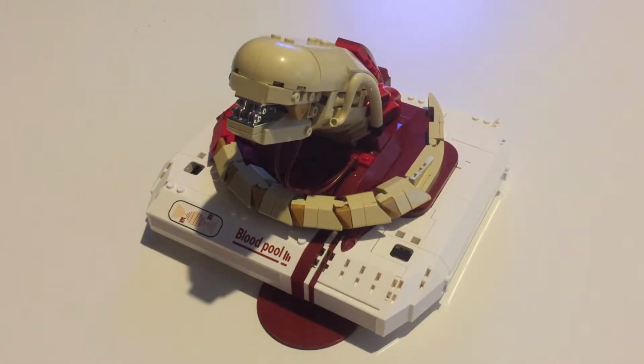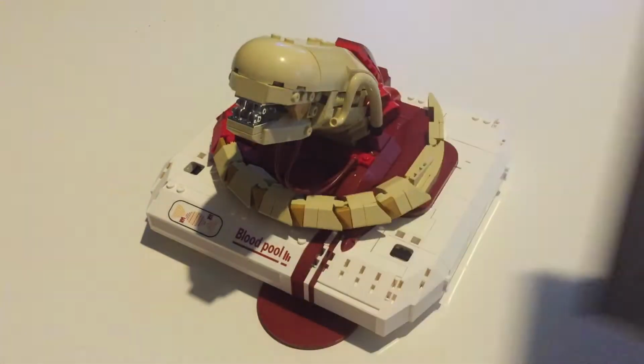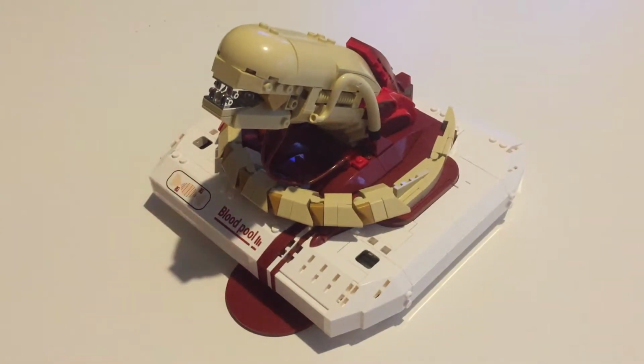And because the people from XINGBAO are actually paying the designers now, they're getting the money out of their work and their design. And I think it encourages a lot of designs that you're not going to see from Lego. Things like Alien and just random other stuff that Lego's never going to build because it's either too violent or not in their product range or not in their product plan.